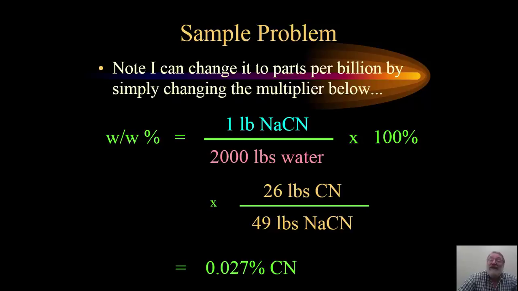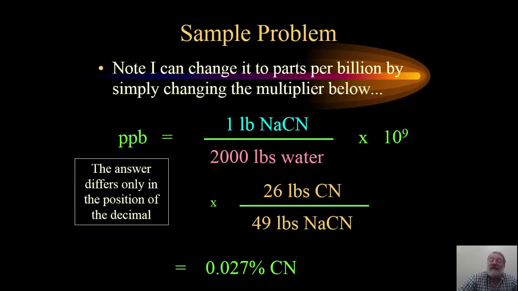We can change it into the same units as the water quality standards if we convert it to parts per billion. To do that, all we have to do is change it from parts per 100, which is what percentage is, into parts per billion. Instead of multiplying by 100, we multiply by a billion. Only moves the decimal point when we convert the cyanide heap solution to parts per billion. Ooh, it turns out to be 270,000 parts per billion. That sounds pretty high now, if that's the unit that the water quality standards are written in.